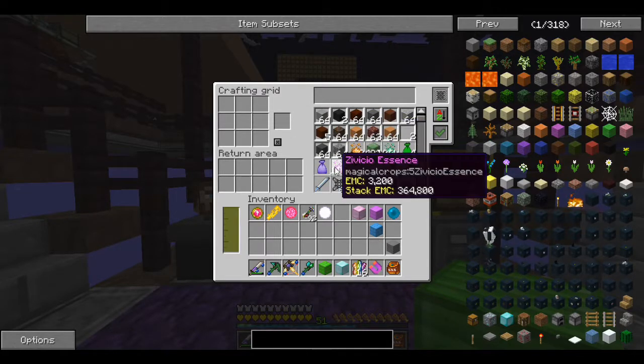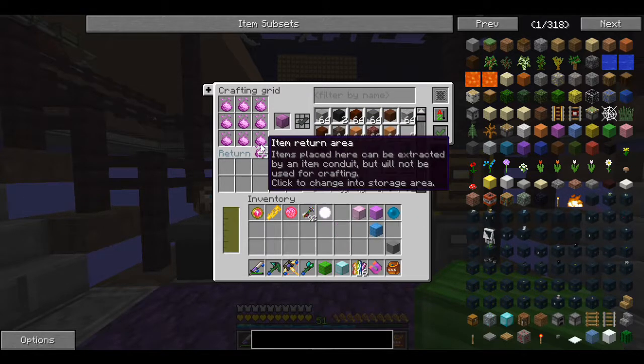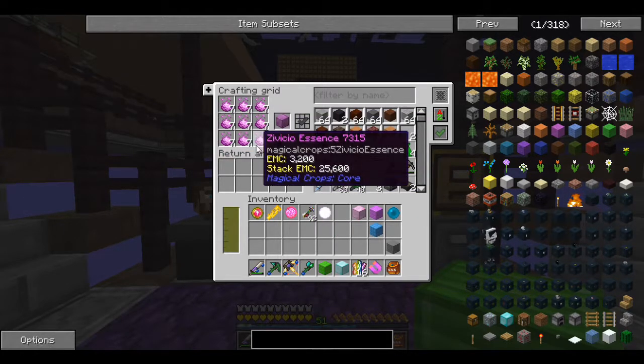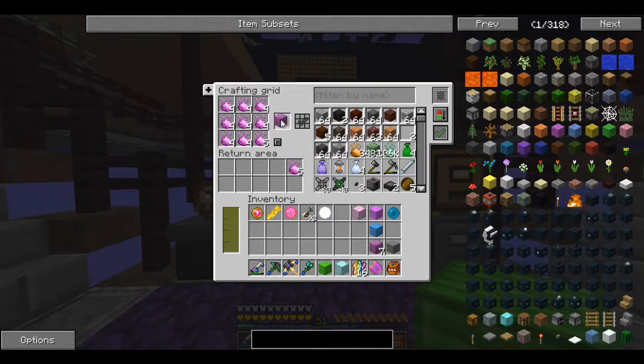Oh, look at that. It's right there. Perfect. Oh, you know what? It's compressed Zavikio. So I need to make 9 of these. So there's 7, 8, 9. Clear that out. And now the compressed. Like that. Got it. Mass block. That. And then the Nether Star.